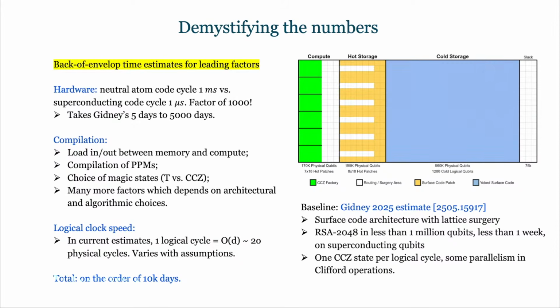Now, these are just some back-of-the-envelope calculations for the numbers. I want to next comment on two things. First of all, this time overhead, obviously we don't want to run something for 10,000 days. That's a little too much. But I commented early on that time overhead in the current estimates is not fundamental, and a lot of these can be improved. So I want to go into a little more detail about how time overhead can be improved. The second thing I want to comment on is the challenges that we face in building this kind of LDPC computer. Because indeed, I've shown you some back-of-the-envelope calculations. They look like a significant reduction in space overhead. But there are a lot of challenges in building that computer, and I want to highlight some of them.